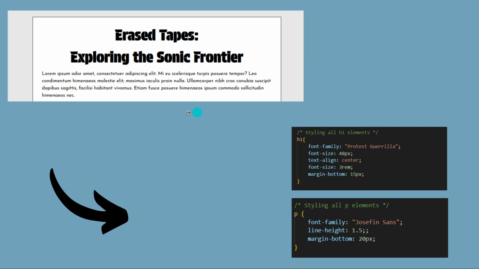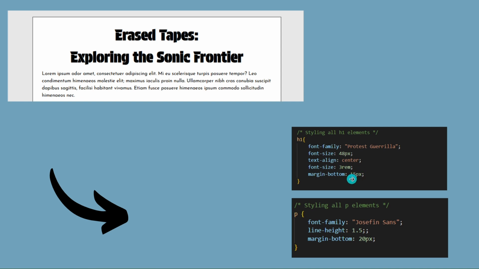So for the main header part, for the heading and paragraph, I have used the universal H1 and P elements. For the heading, I have used font family and a font size of 48 pixels, or 3 rem, as I want each and every heading to be in the center.